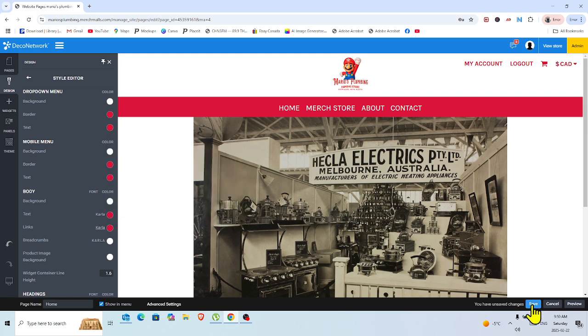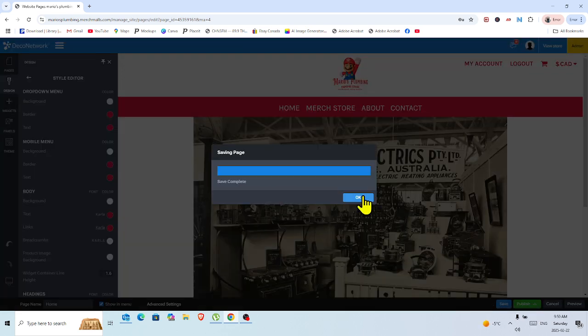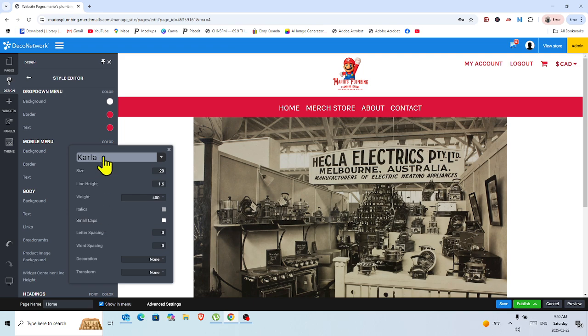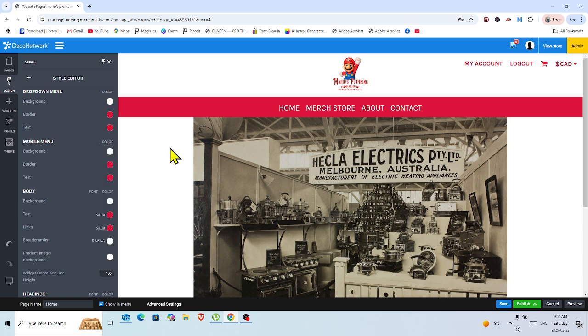Okay. Save that. And don't forget, this is in all these places where you see the font, not only you change the font, but you can change the size right there. And you can also make it so that they're all capital letters, or they're all capitalized, or they're all uppercase, whatever you want. But it does it for the entire site.